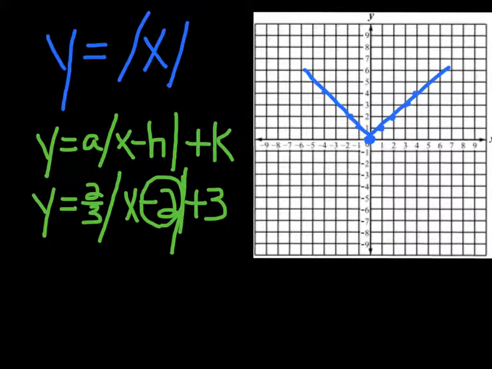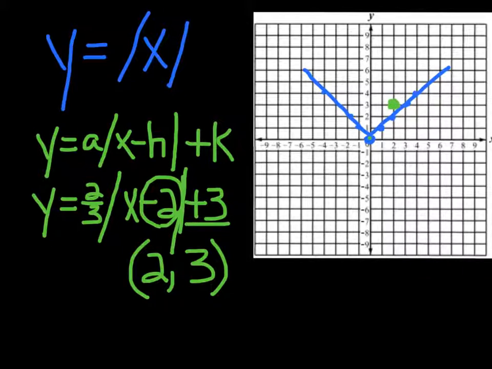With what's in the absolute value bars with the x, the translation is never true to the sign. So when we look at that minus 2, it's not going to go to the left 2, it's going to go to the right 2. So our vertex is changing to x equals 2, and then the shift in the y is up 3, and the y value is true to the sign. So if we start right here at (0, 0) on our graph, and the shift is right 2 and up 3, there is your new vertex.